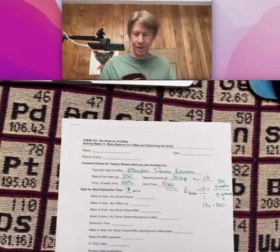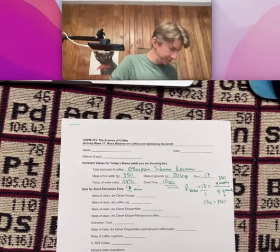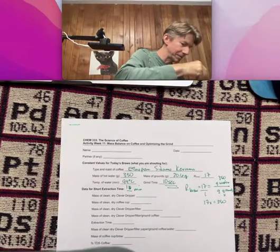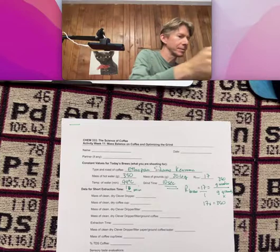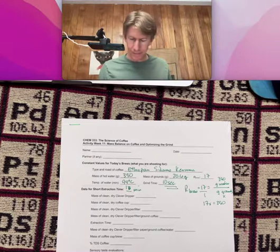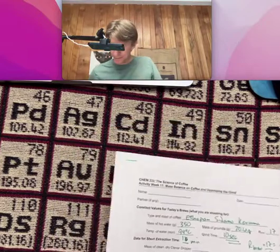And then I got a little bit of carryover over here, so I'm gonna shake that out again. Maybe even spoon it out with the back of a spoon. Get everything out. Right, so I got my beans ground. Now, weigh out your coffee beans, record the mass of the clean, dry Clever Dripper. And from here, I can just sort of follow along.